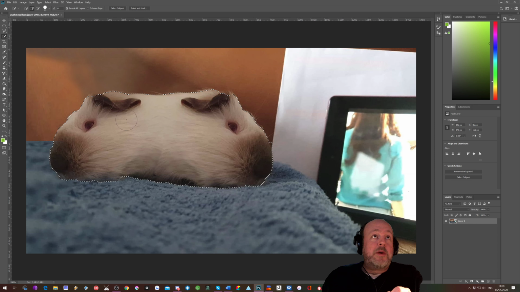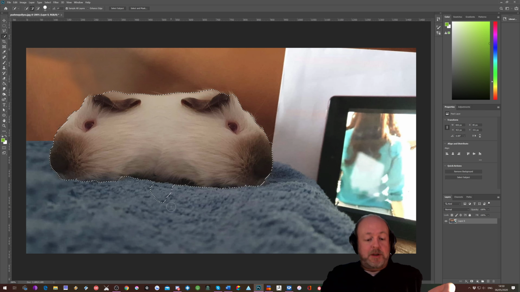I'm not sure whether you can make it out, but right at the center of this circle is a plus. If I press the Alt key, you'll see that turn into a minus. What it's doing is switching between this control, add to selection, and subtract from selection. And we've also got new selection. So let's say we wanted to get a bit more of this blue in the selection. We could just, using the plus, add in some blue. I just went a bit crazy for my demonstration there, so let's go a bit bigger.